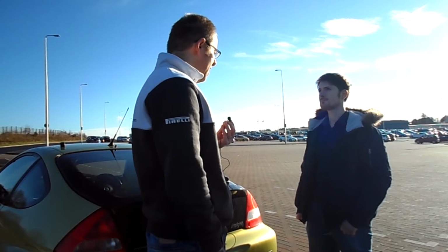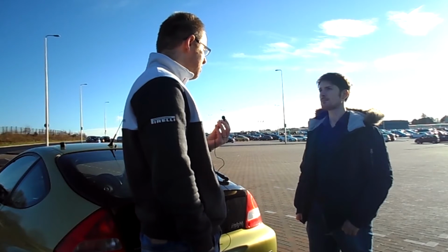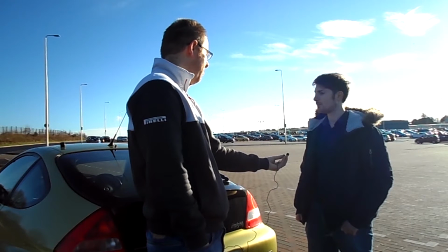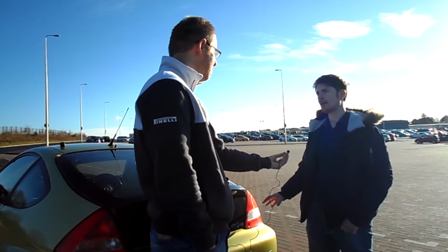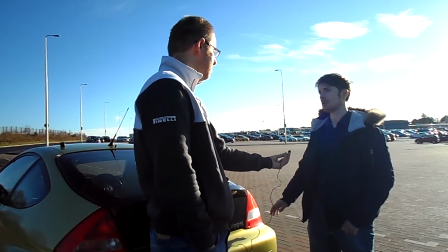So with the modifications that you've done in there, Euan, does it have a big effect on fuel economy for the better, I assume? Oh, definitely, yeah. I mean, my personal best on this after I had the modification done, well, pre-modification, you would have been lucky if you managed to get about 80 miles per gallon on a particularly flat motorway as an average.